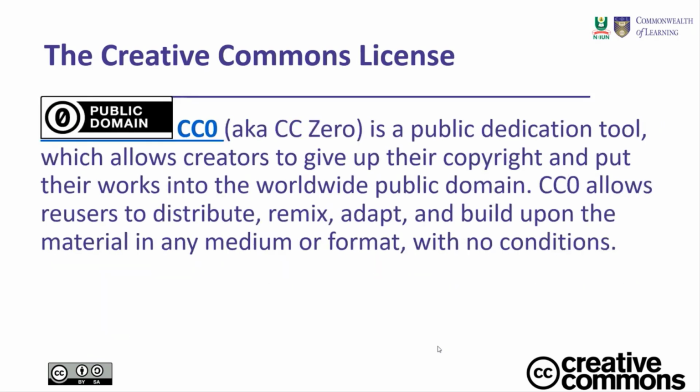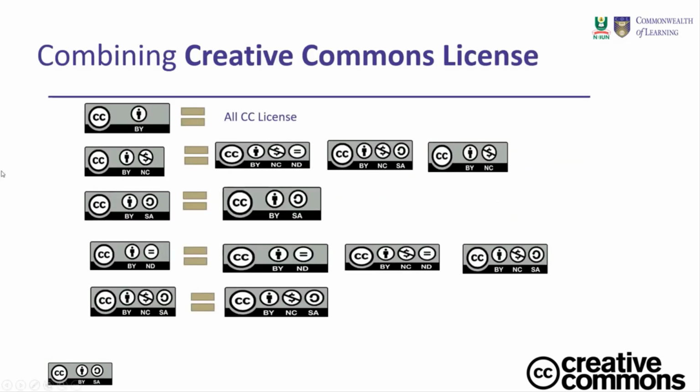Of course, the CC0, which is a public dedication tool which allows creators to give up their copyrights and put their work in the worldwide public domain. The CC0 allows reusers to distribute, remix, adapt, and build upon the material in any medium or format with no conditions. Now that you've understood the various Creative Commons licenses, let's look at how to combine these licenses and how best you can use this Creative Commons license.